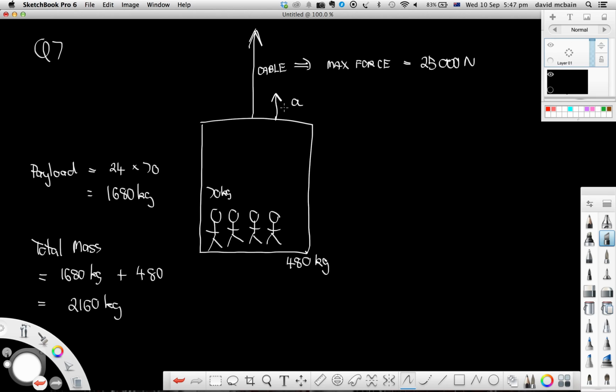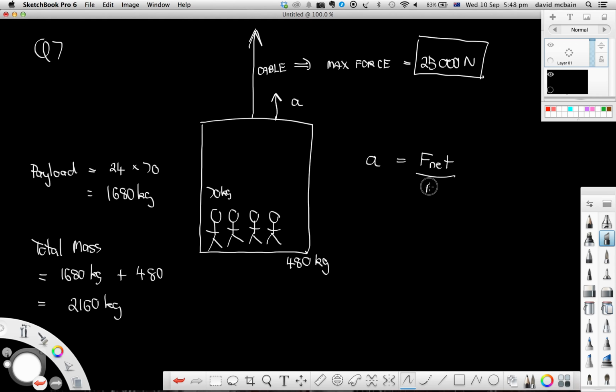So if we're told that the greatest amount of force we can exert is 25,000 newtons, we can't go over that figure. That means there's a certain acceleration we can't go over. And so let's work that out. The acceleration that goes with this maximum force trying to lift this total mass is going to be the following. It's Newton's second law again. It's going to be the net force acting on all of this divided by the mass.